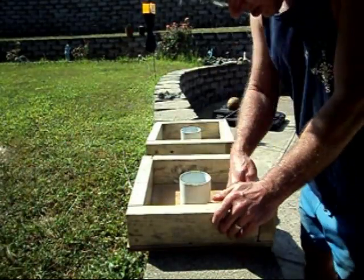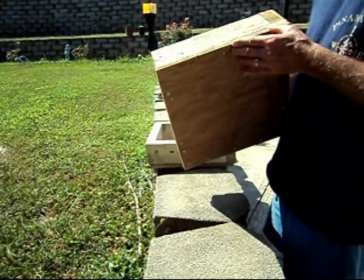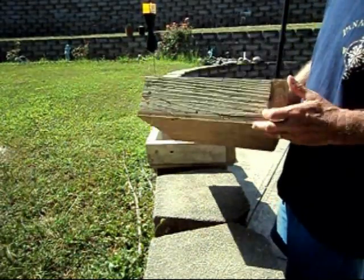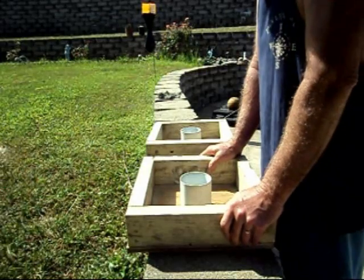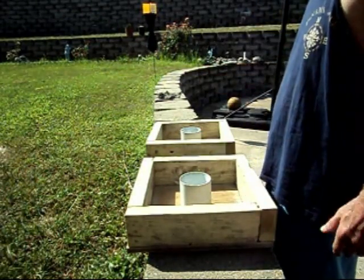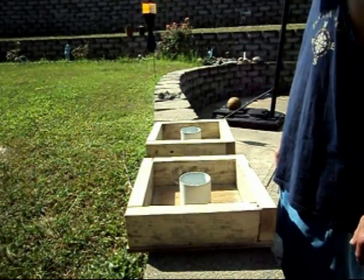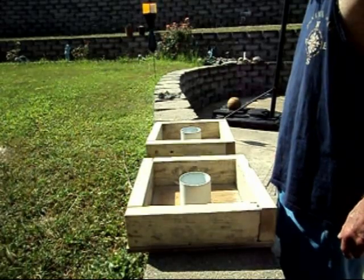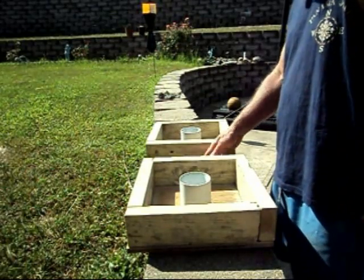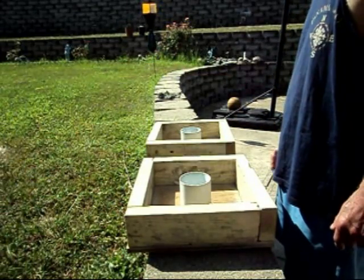If you want, you can caulk the inside. That helps from dumping it and the sand coming through here if there's any cracks. But there's a few little holes and the sand comes out. But you don't lose much and you're always throwing it out, so you always carry a bucket of sand with you. I got plenty of that stuff. So anyway, that's 22 and a half feet between the two is what you do, I think.